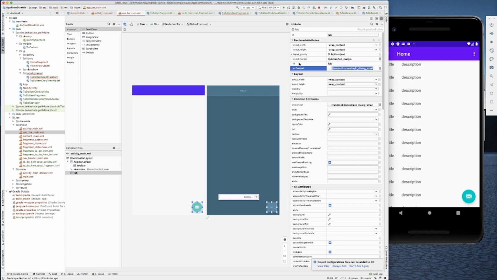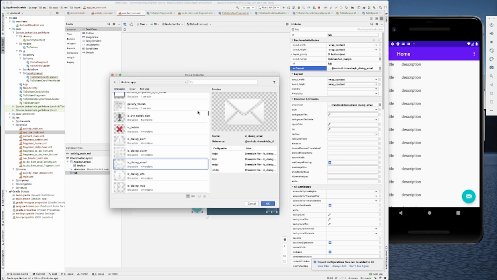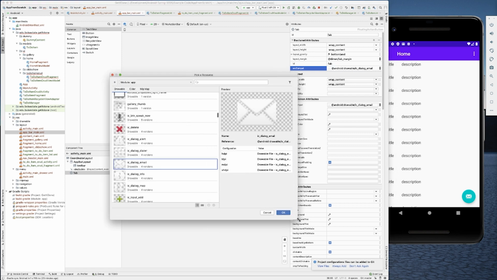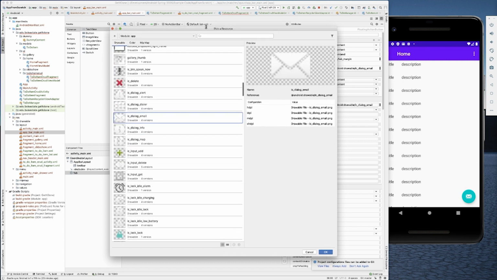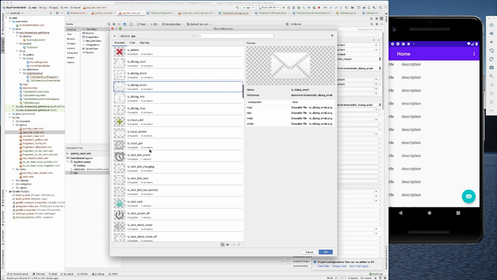Just making sure it's not the tool one. Sometimes you get a wrench. That's just for the editor. So you can see that this is @android:drawable/ic_dialog_email. So that's the built-in Android icon. We have a whole bunch of icons that we can pull from the Android operating system. These change, they get added to based on the version, but we have the ability to choose different ones.